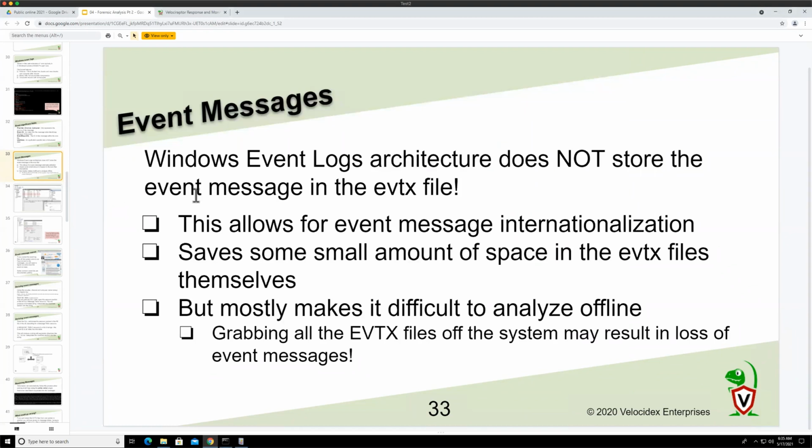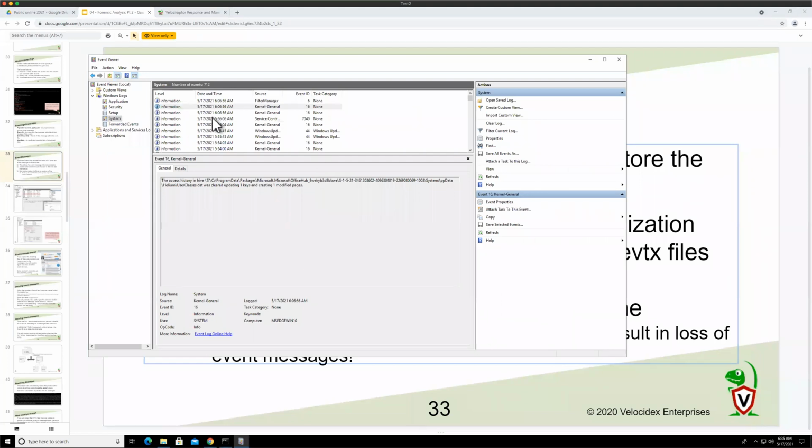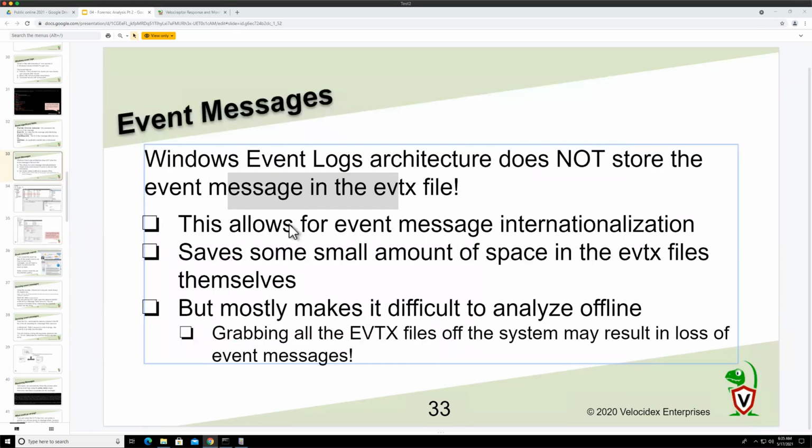It turns out that because we are not storing the actual message in the Evtx file, it allows us to do things like internationalize the event. We can have the text of the event in different languages, and then have the UI display different messages for the same event. So in Windows, if I had a different language pack loaded, I could view the very same event log file and it would have a different explanation here, in the correct language. That seems like a reasonable thing to do. It also saves some space in the Evtx file because you don't have those messages in the file. It seems reasonable, but in reality, it's just a real pain.